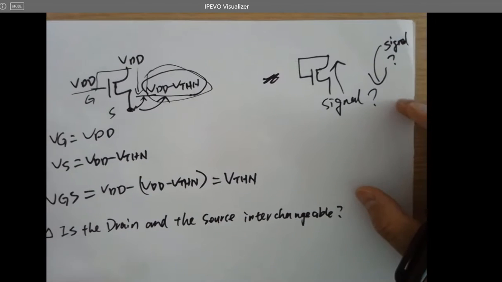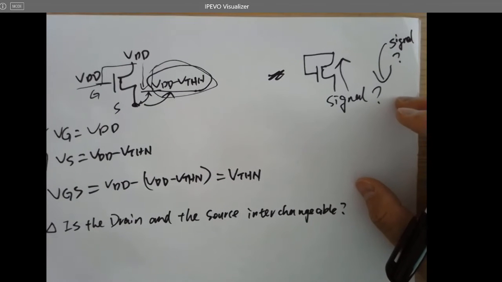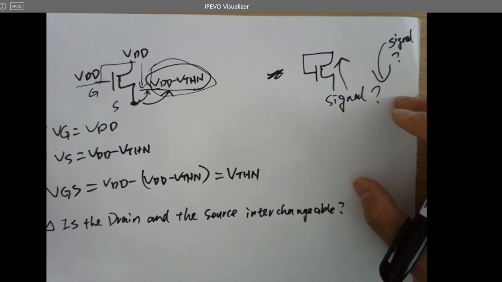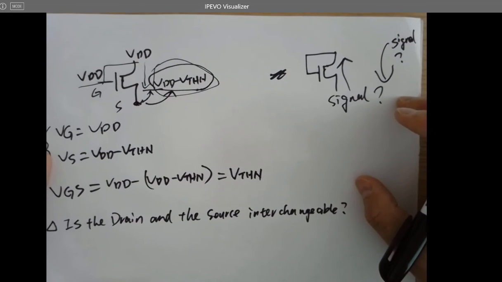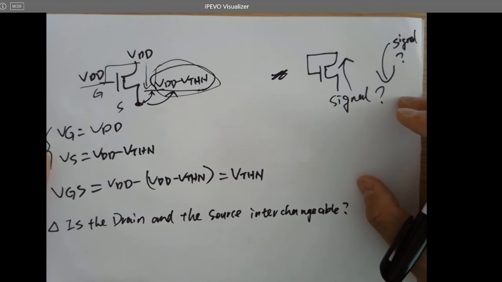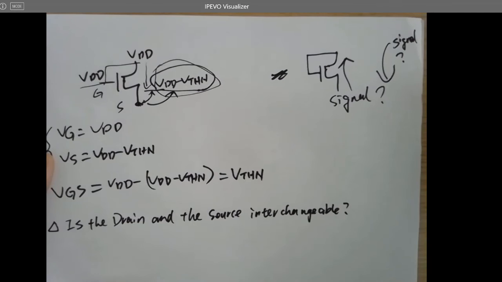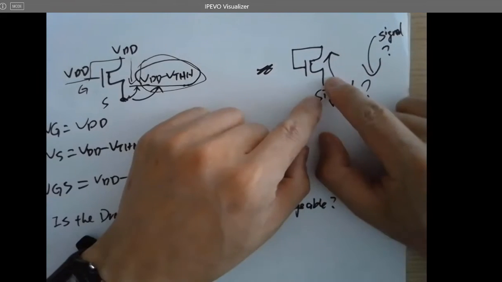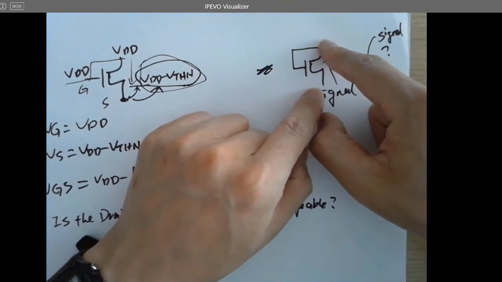This is important to understand because when I was in graduate school, these questions were not answered in class, and I got confused for a long time. Eventually, I found out the tricks here. I think it's worth mentioning in class because it takes time for you to get clear on all these tricks. Let me just give you the answer. If I connect the NMOS like this, can I pass the signal from here to here, and why?